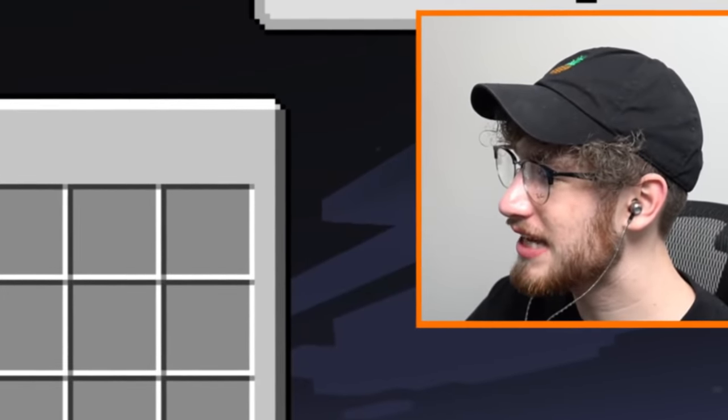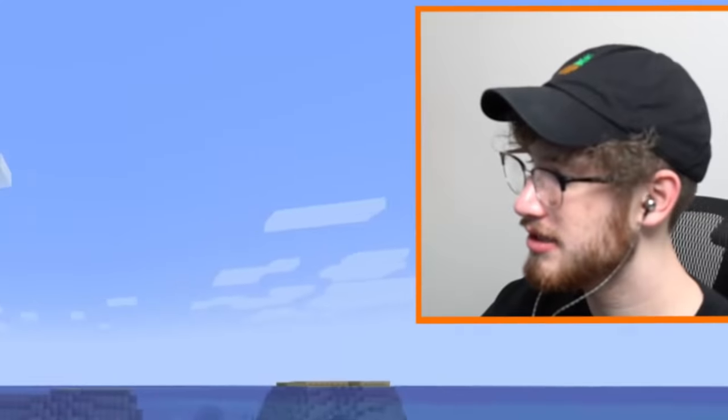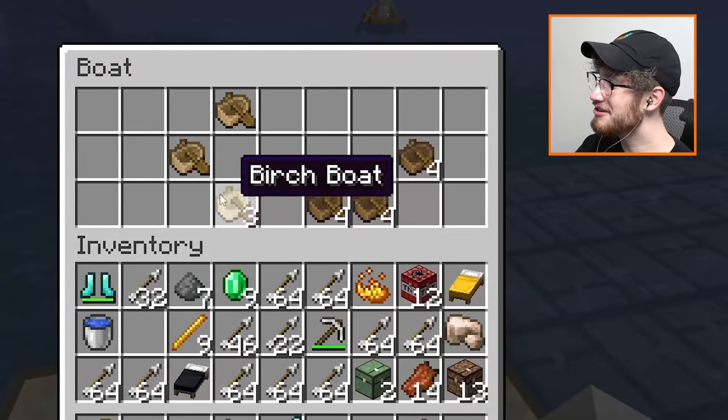Wait, we're good. We're set. Which way do we go? That way we go. Let's go. Socks for one. Yes. Can we open up the boat? I don't know if we tried. It doesn't look like a cat. Yeah, you can. You just get more boats.